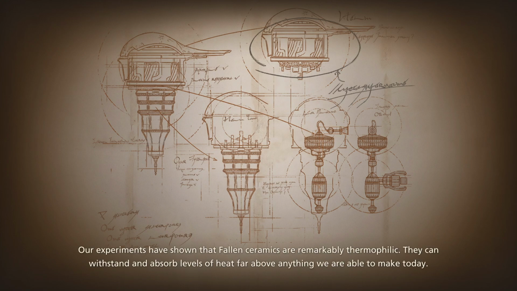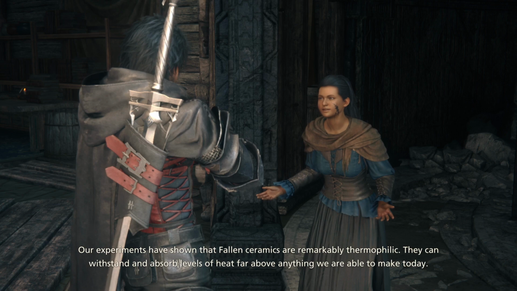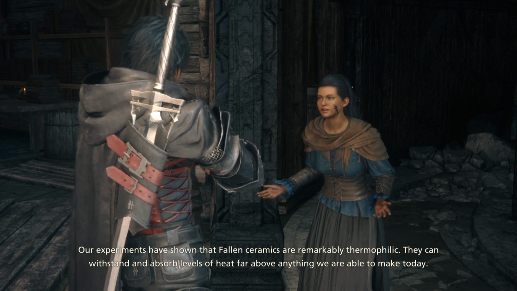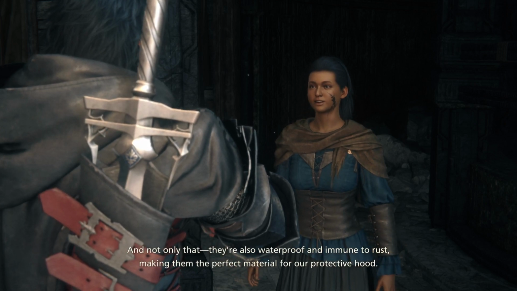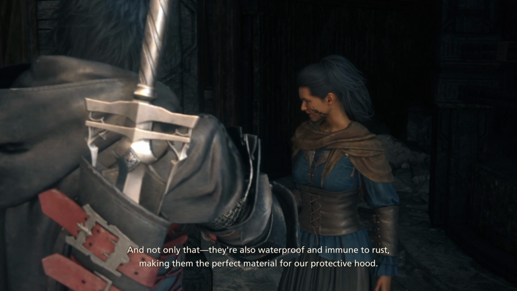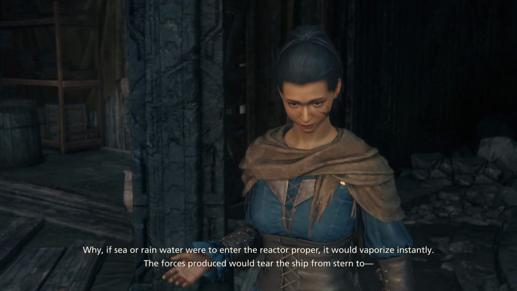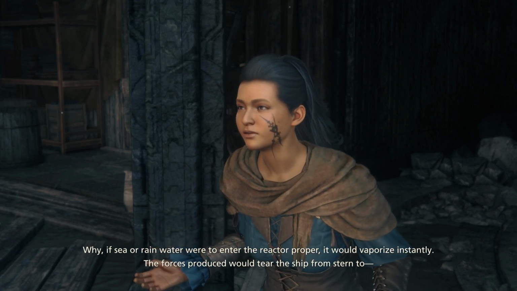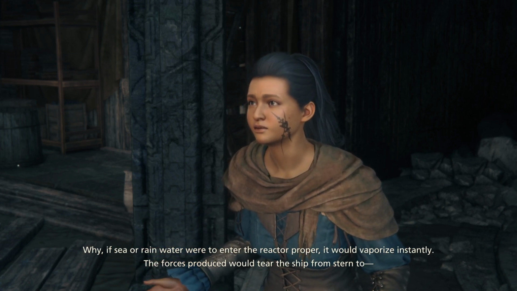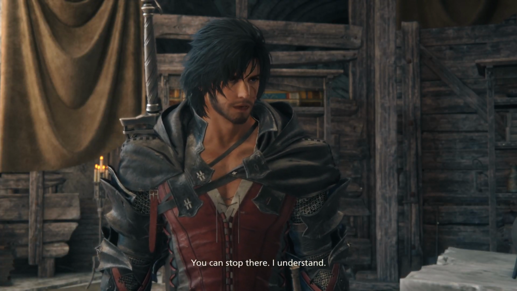Our experiments have shown that fallen ceramics are remarkably thermophilic. They can withstand and absorb levels of heat far above anything we are able to make today. And not only that, they're also waterproof and immune to rust, making them the perfect material for our protective hood. Why? If sea or rainwater were to enter the reactor proper, it would vaporize instantly. The forces produced would tear the ship from stern to... You can stop there. I understand.